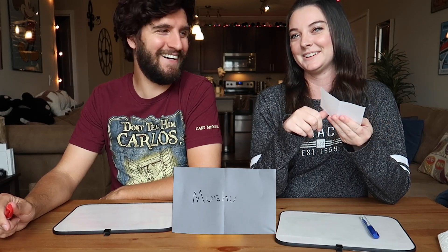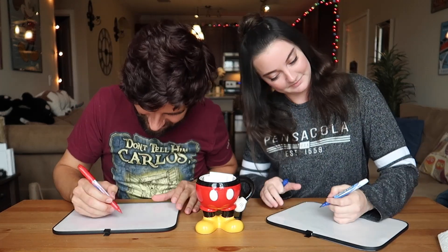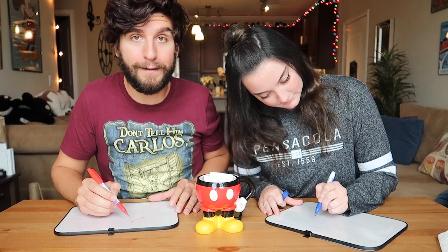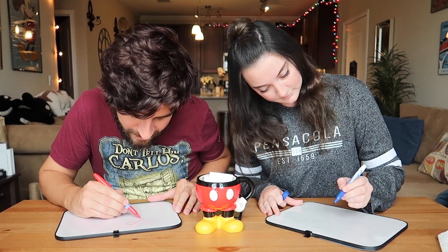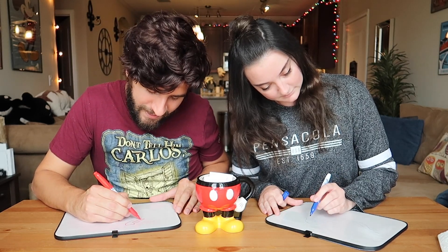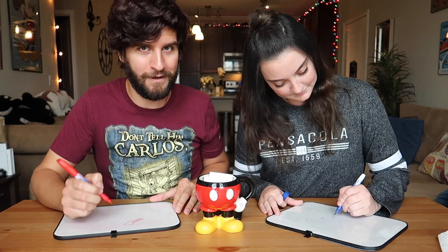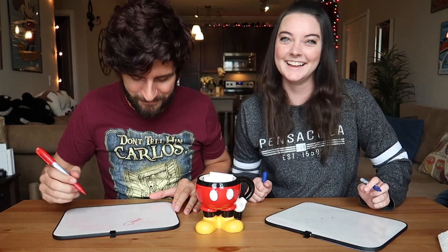The next one is Mushu! So it's just going to end up looking like our Rex drawings. You're much skinnier. I am much better at drawing dragons than I am dinosaurs — big distinction there, Brennan. Mushu from the Disney movie Mulan — one of the best animated movies of all time, which was animated at Disney's MGM Studios, along with other movies like Lilo and Stitch.